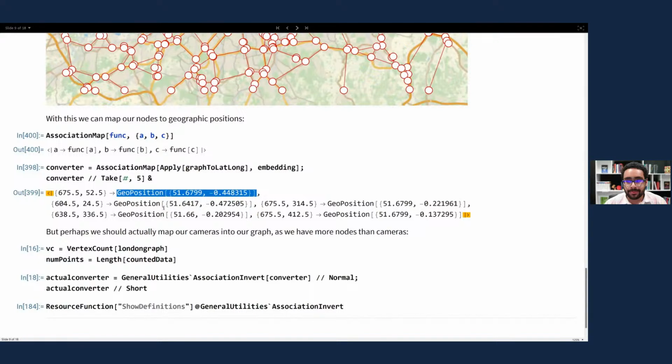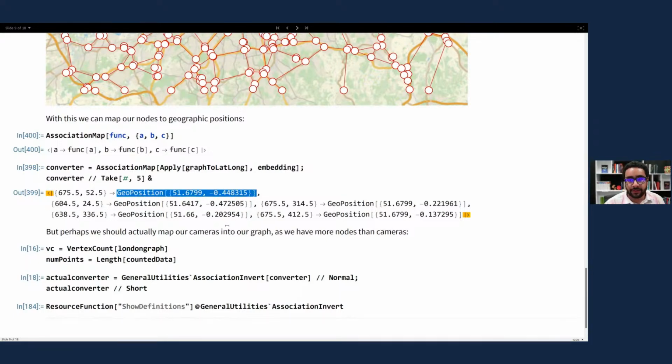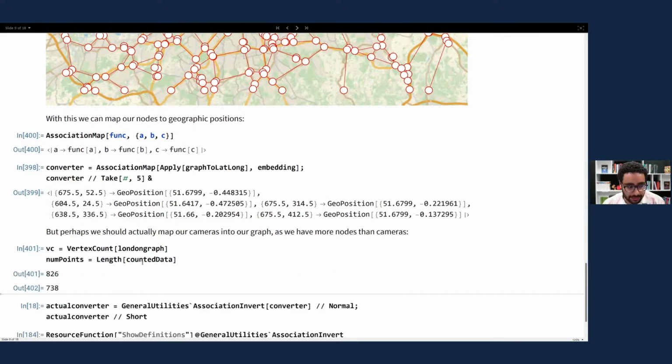Okay, at this point I realize I've made a mistake, and it's not actually the last mistake I'll make today. What I'm doing here is going from nodes to geographic positions. I'm kind of going from the graph world to the camera world. But we have more nodes, more junctions than cameras, right? We have about 100 more nodes than cameras. So I'm kind of squishing, conceptually, our nodes into the cameras, where it'll be more comfortable to go from our cameras and just see where they fall on the graph.